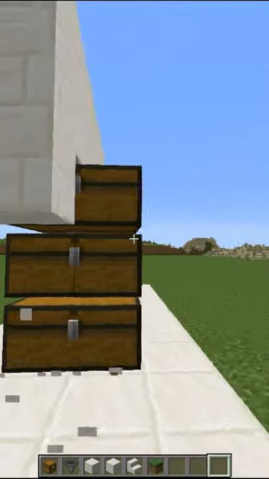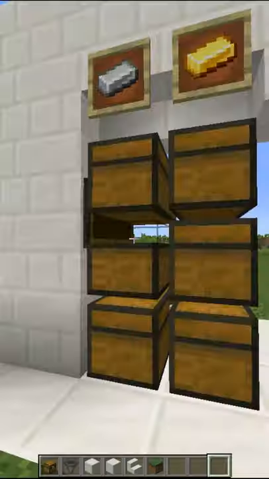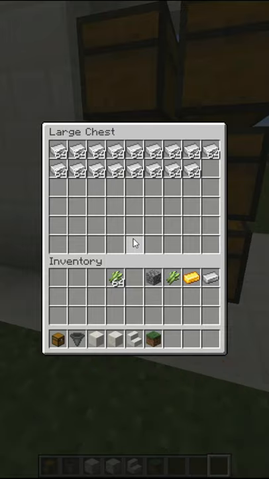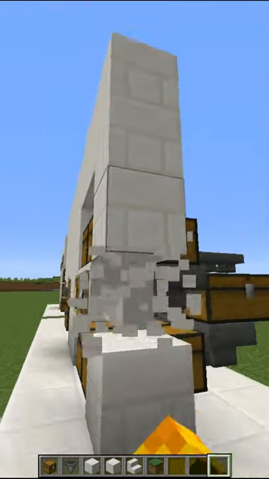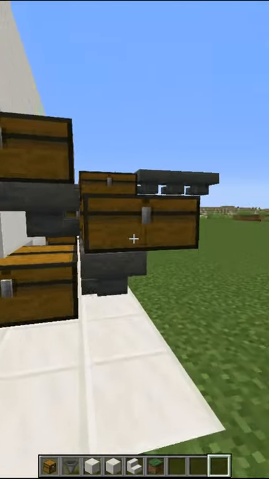Now, let's get to the normal storage system which has the same problem, that is chests are not connected. But I have a solution to this too. By adding few hoppers to your storage system, we can make it more convenient.